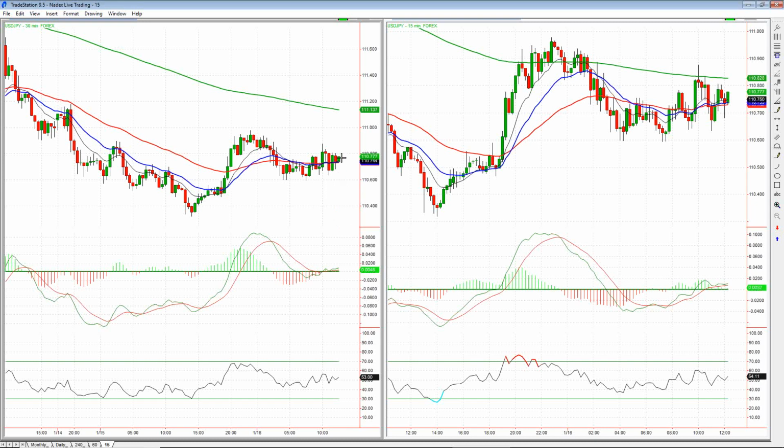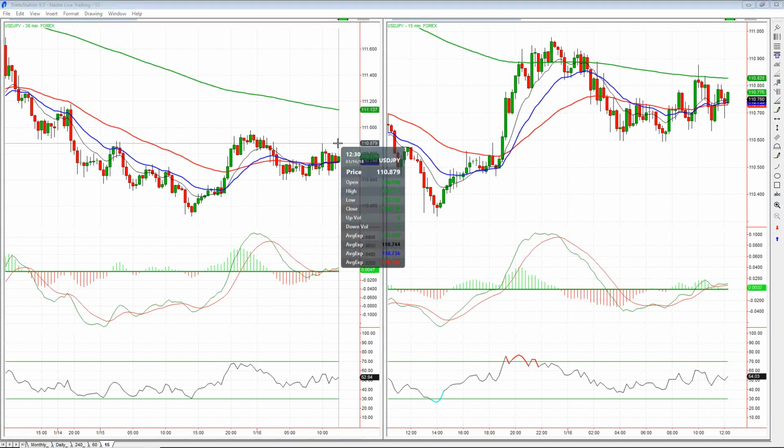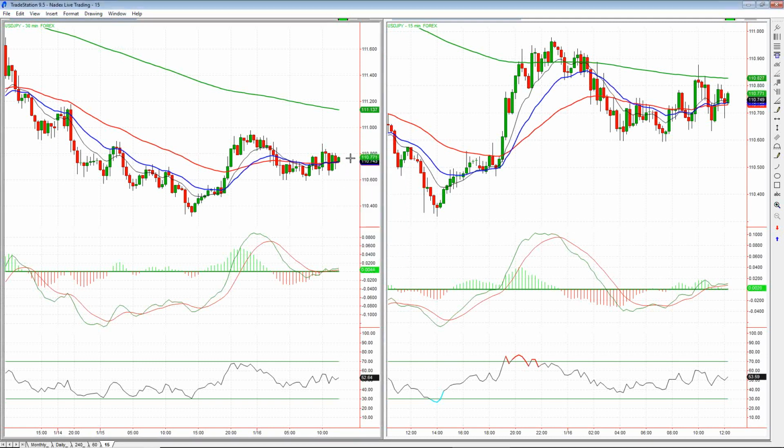But if we do get a bounce off that level, more than likely it shouldn't break the swing high right here at 110.88. More than likely it'll be a lower high, which means we'll have a lower high here, a lower high here, and then potentially another lower high, and then a flat level with everything rolled over, the price action, lower highs, lower lows, moving into that flat level, and then we'll be looking for a break.